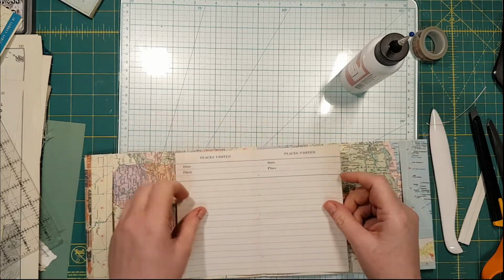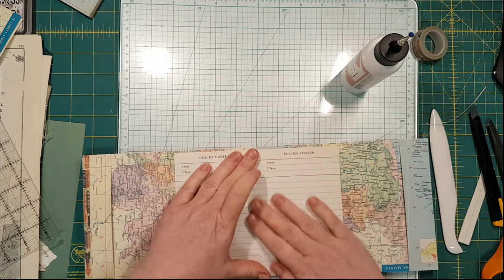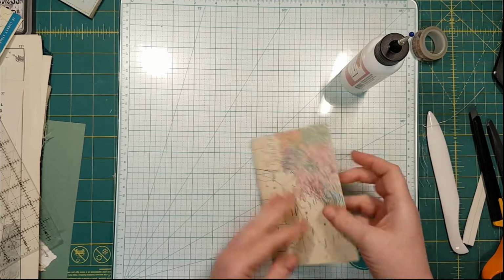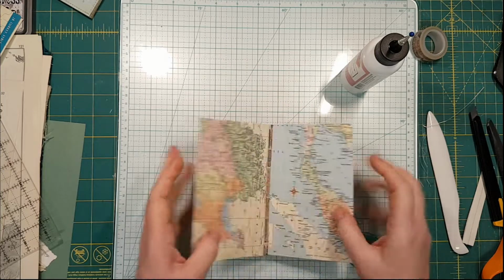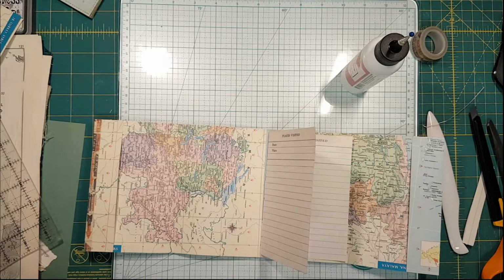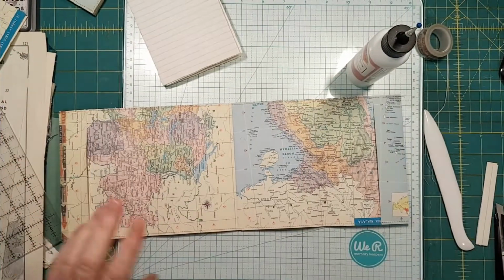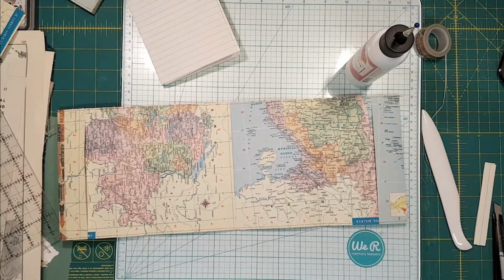But before I put them in, I think I'm going to stitch around the edge first. That way I won't get the inside papers caught in the edge. Okay, so I'm just going to put you on hold for a minute while I do this sewing. Okay, so I've got the stitching done. Now I'm going to do a little bit of inking before things get really complicated.